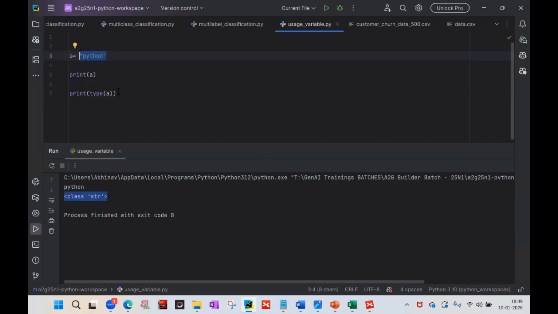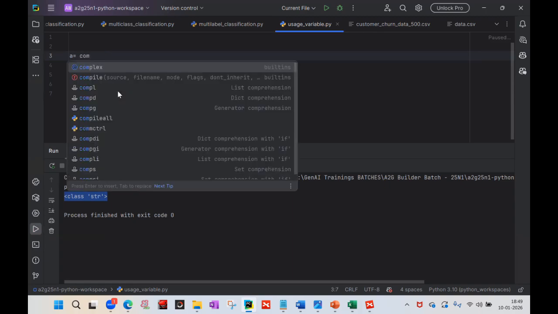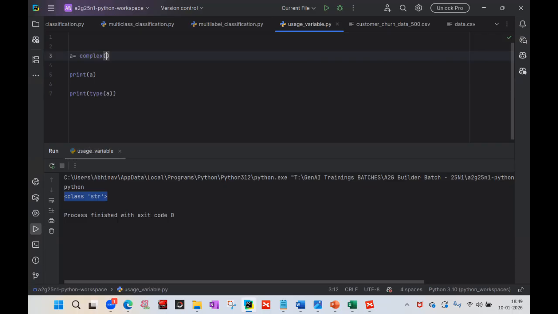Now, complex number. So let me define a complex number also. For defining a complex number, I use the complex keyword, and then I'll write, let's say, 3 comma 7j. If you remember, we used to define a complex number as something like 3 plus 4j or 4i.